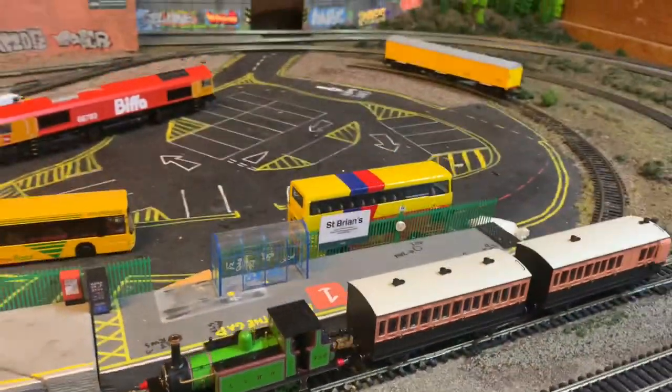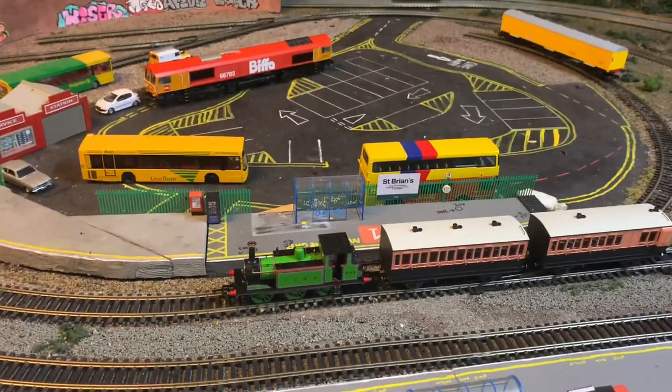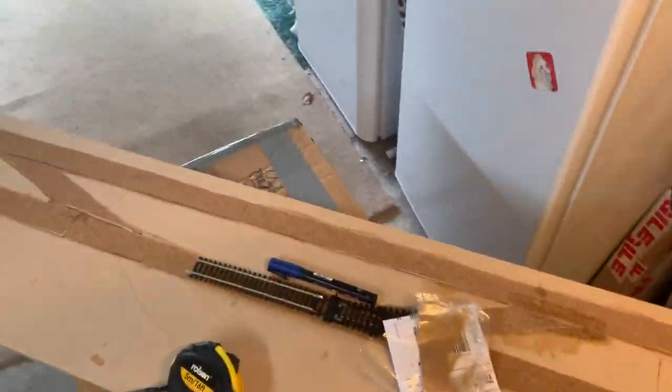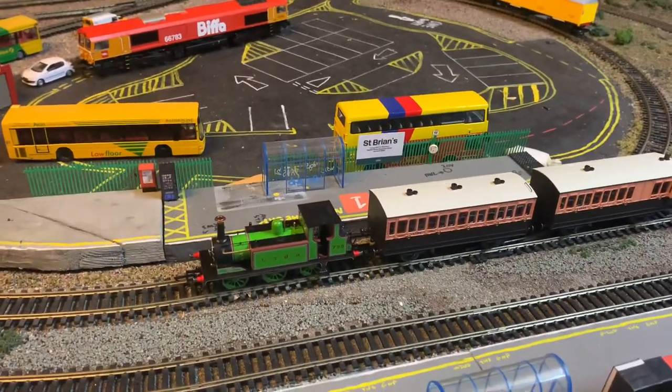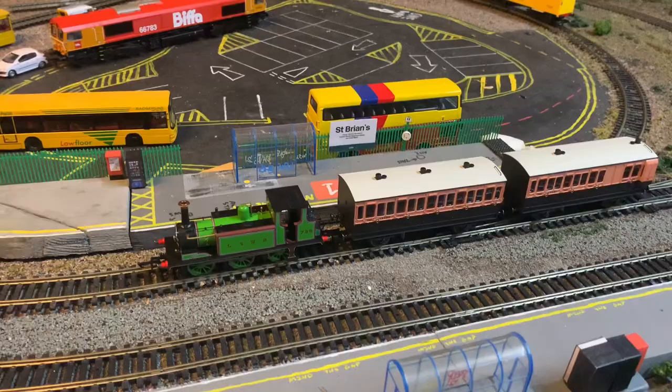As you can see, we're down on the layout now. Even with the coaches it's a really nice small train, so this bundle would be perfect for anyone running a small layout like this one, or even a small shunting layout like what we're building here. Let's get it running and I'll do a voiceover with my overall thoughts — so far I'm very much considering getting one for myself.